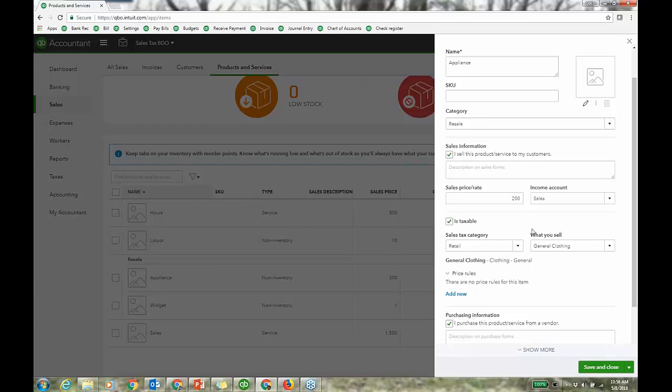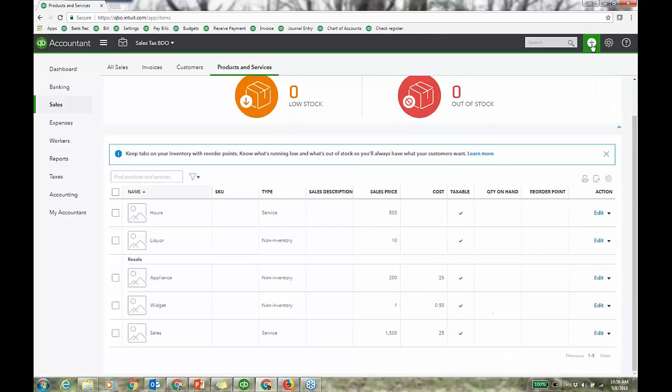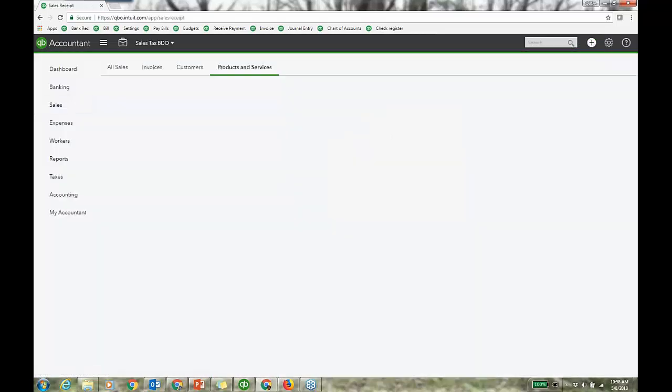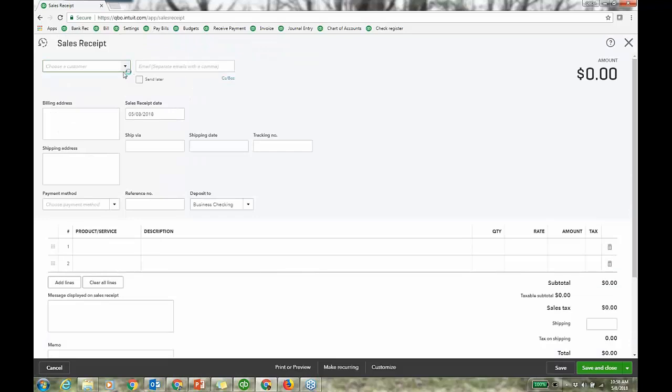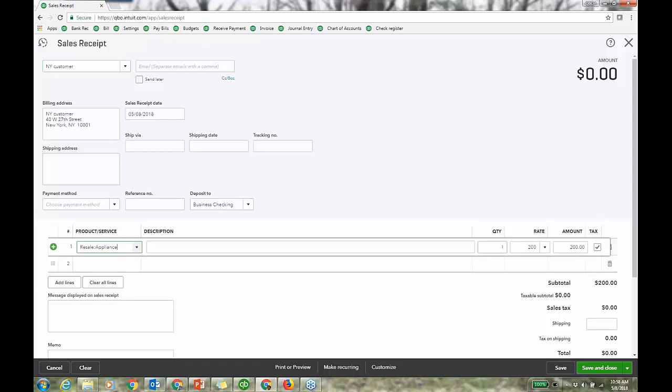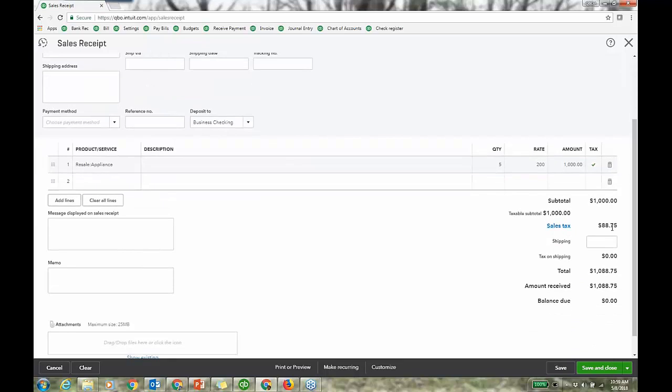Now, because I have that, let's go sell that. Sales receipt, and we'll watch the sales tax happen, because you and your clients are all going to be switched to this more automated sales tax. We'll do a customer, and let's do the New York customer because that's important. They have a New York address. We're looking at that too. And we'll do the appliance, and we'll say they bought 5. It is taxable. Now, under sales tax, when it turns blue, it's going to auto-calculate it.